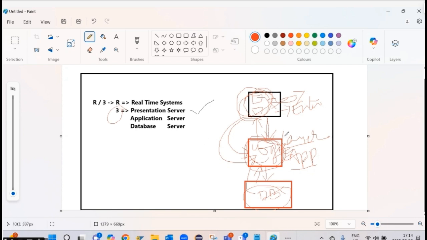So this is how you will see the flow of data among all these systems available in SAP. Not only in SAP, but in most areas this is the basic thing that is followed. We are just remembering that this concept is available in SAP also. That is what we call the concept of R3. If anybody asks in an interview what is R3, R stands for real-time systems, and 3 means presentation server, application server, and database server. You can explain whatever I told you here. It is a simple explanation, and you can brief it very easily as per your convenience. Okay, so that's about R3.